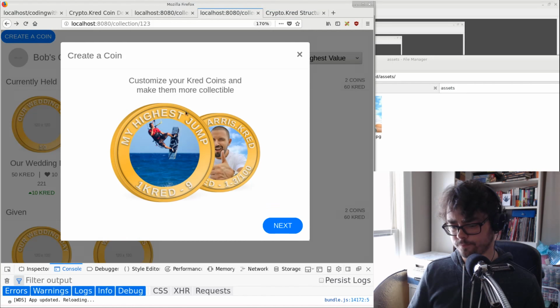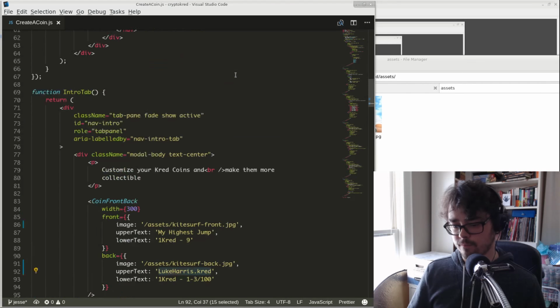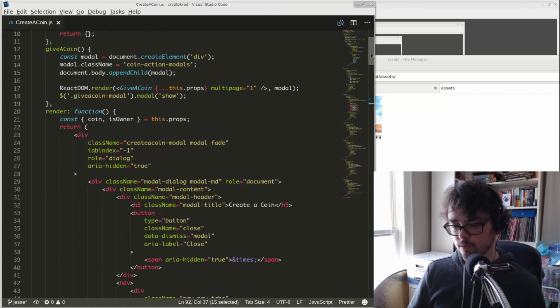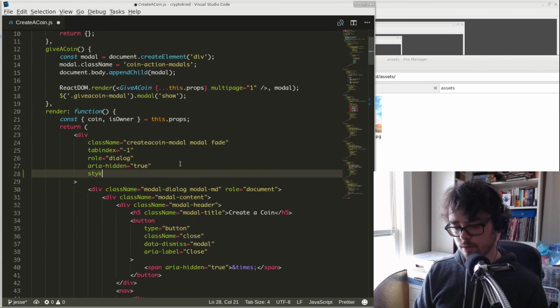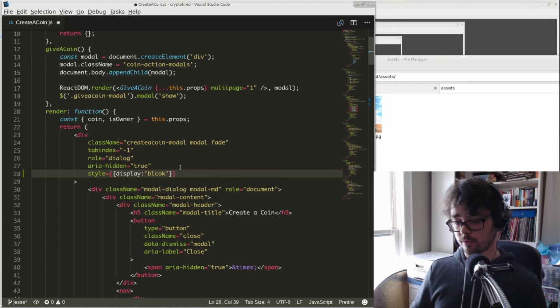I'm kind of annoyed that I have to open this every time I refresh it, so how about I force it to be visible temporarily all the time? How do I do that? I think I do style display. Oh no, it's like display block. I'm just guessing. No, it's not good enough. Alright, forget it, I'll just click it every time.